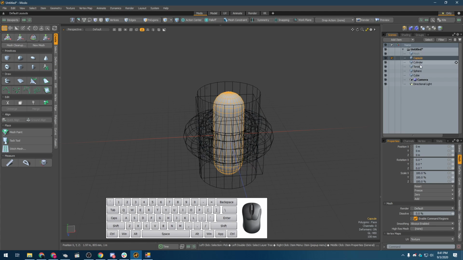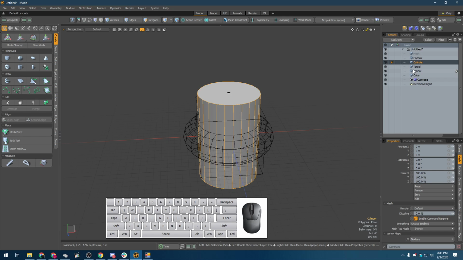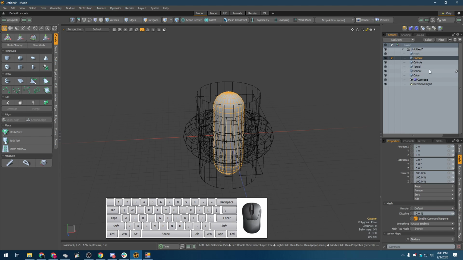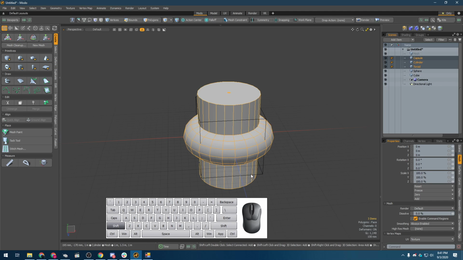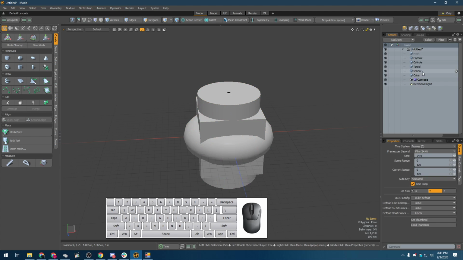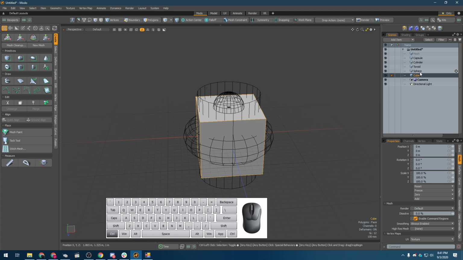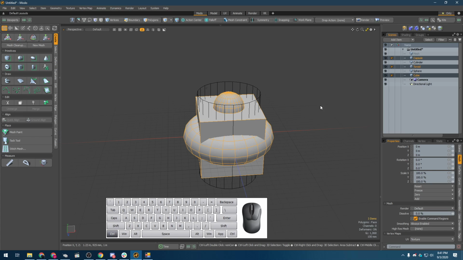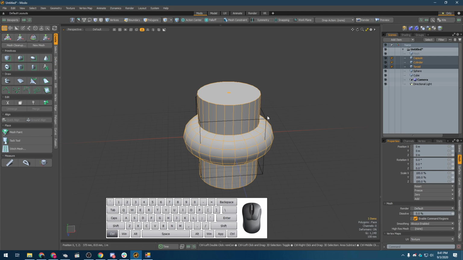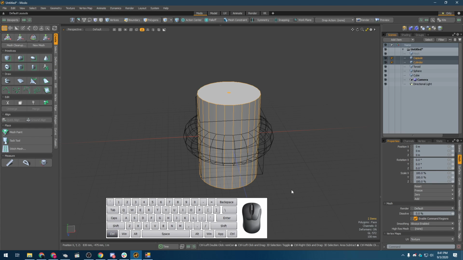The first one is that by default, MODO will only highlight the object that you have selected. If you select multiple items, you can do that either by holding down the shift key and clicking on different items here, or holding down the shift key and clicking on items here. Now this is going to work as a list, so if I hold down shift and click on the cylinder, it's going to select everything in between. If I want to select individual things, I can hold down control and then click on whatever I want to select, right? In this viewport, the control key will essentially invert your selection. So if it's not selected right now, it's going to add it to your selection. If it is already selected, it's going to remove it from your selection. Okay?